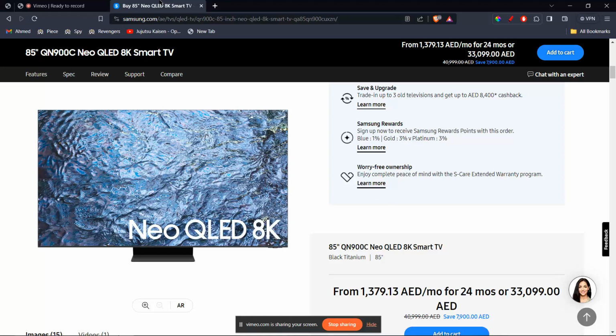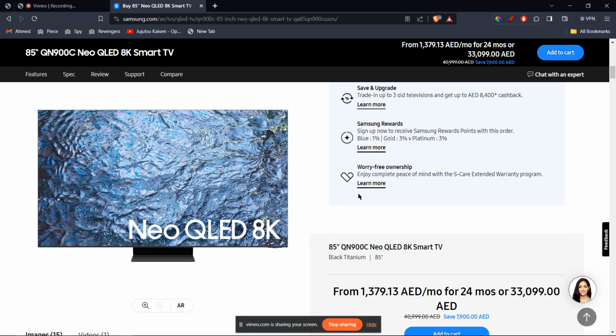you guys on how to cast MetaQuest 3 to your Samsung TV. Now, there are two main ways to cast your MetaQuest 3 to your Samsung TV. First is to use the MetaQuest mobile app. This is the easiest method if you have a compatible Android phone. Here's how to do it.